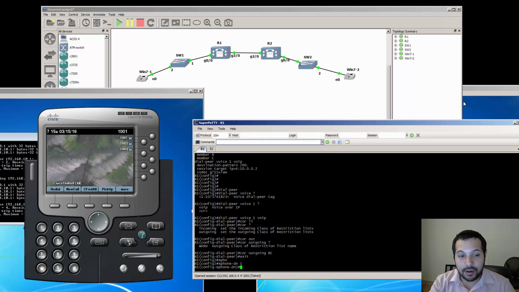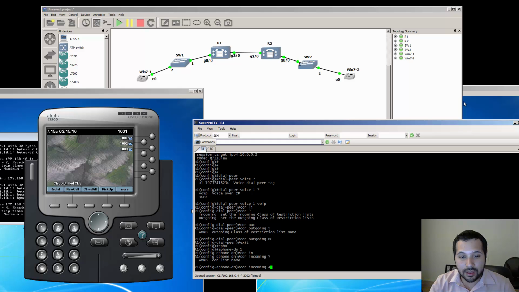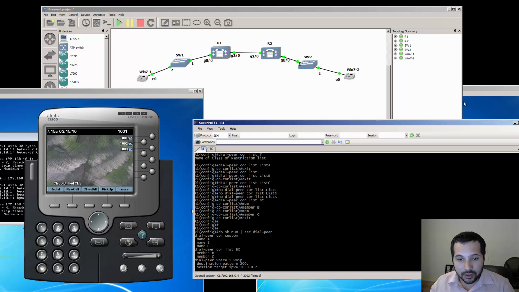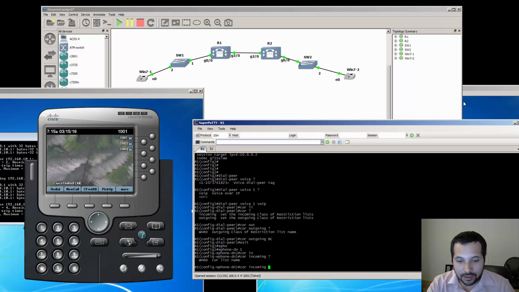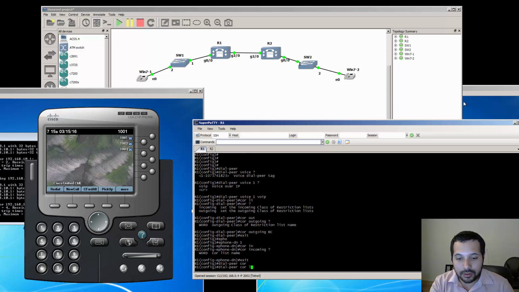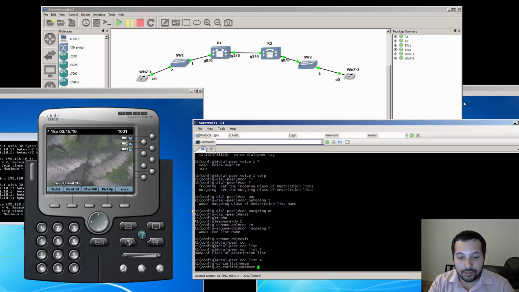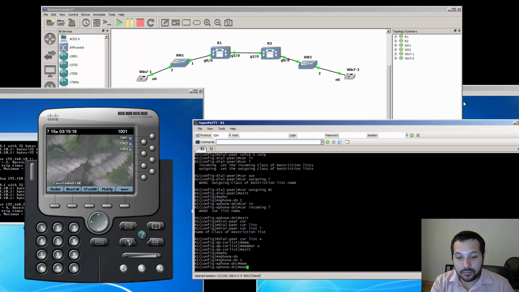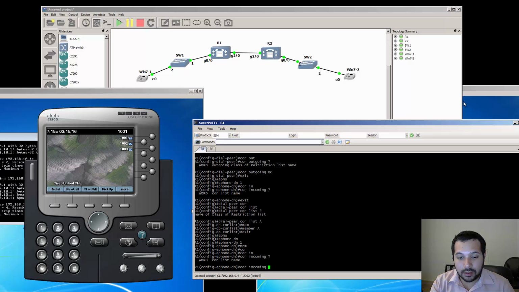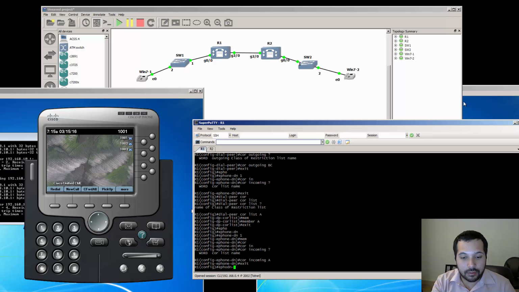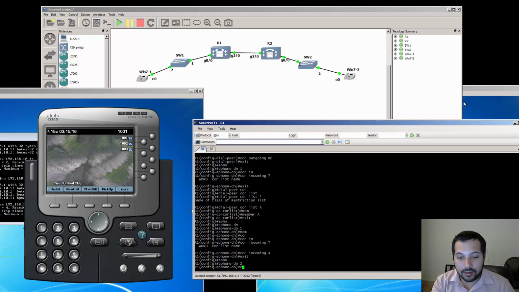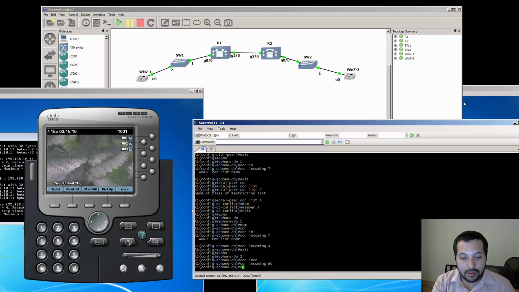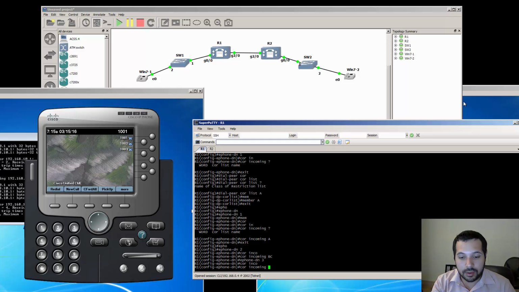Now we go to the different directory numbers. It's ephone-dn 1. Remember, we don't want this one to be able to go outside, so we say cor incoming, and it's A. I think we failed to create the cor list, so we're going to do that real quick. Dial-peer cor list, and it's only A, so its only member is A. So ephone-dn 1, sorry, cor incoming A. Alright, now for ephone-dn 2 we're going to say cor incoming BC, and ephone-dn 3 cor incoming BC.